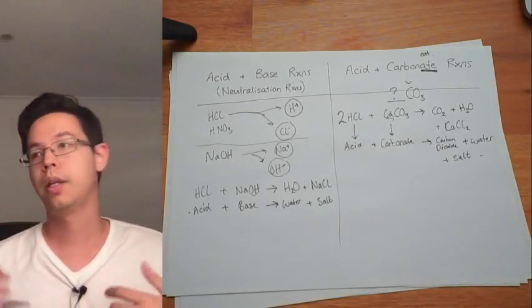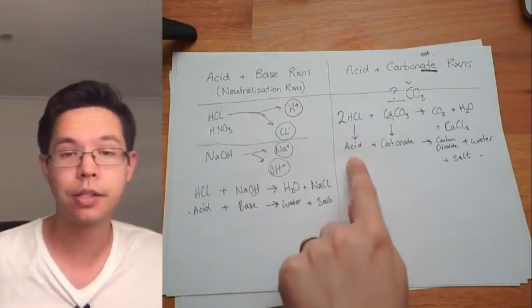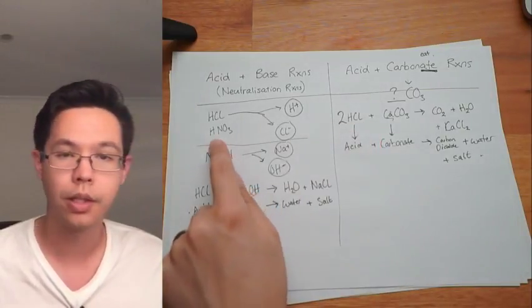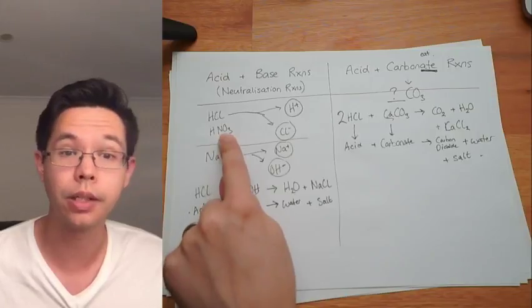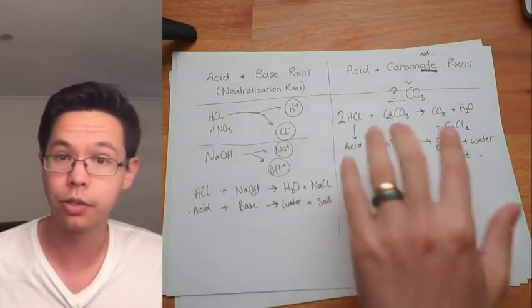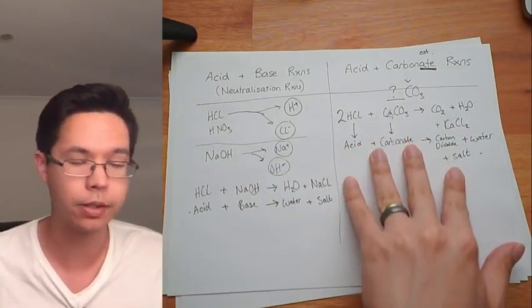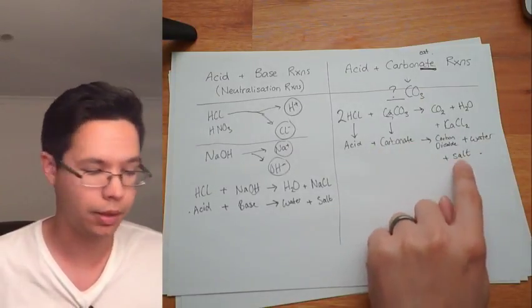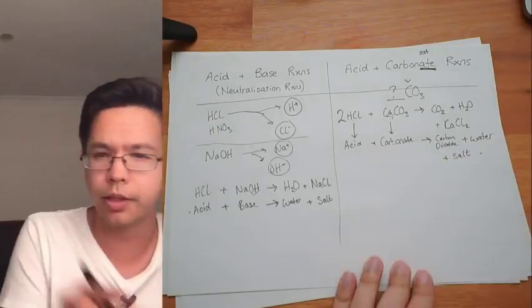So if I gave you a different kind of acid, if we swap this out from HCl for nitric acid, HNO3, I'm sure that you guys could fit it into this format and predict what the salt will be. So let's just do one now, since I'm not really getting any questions.